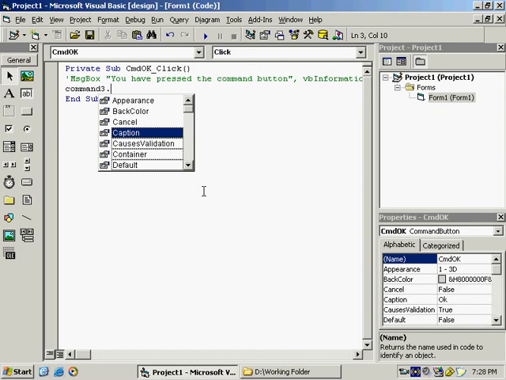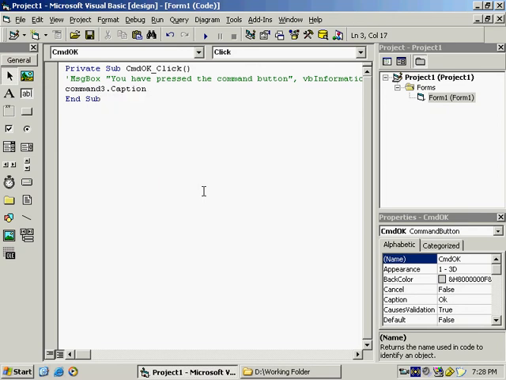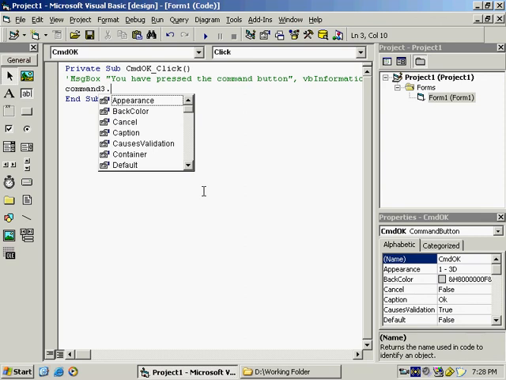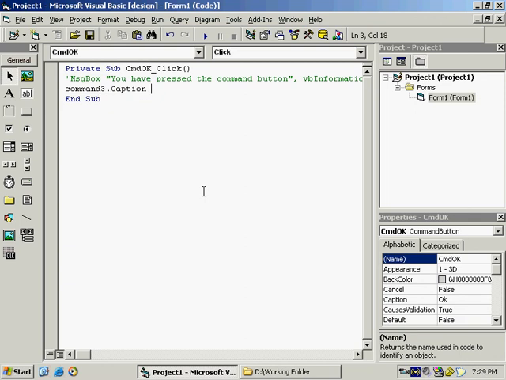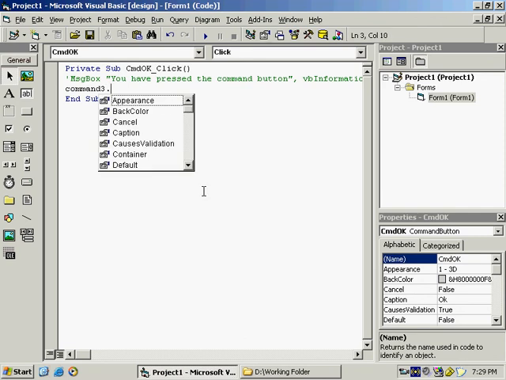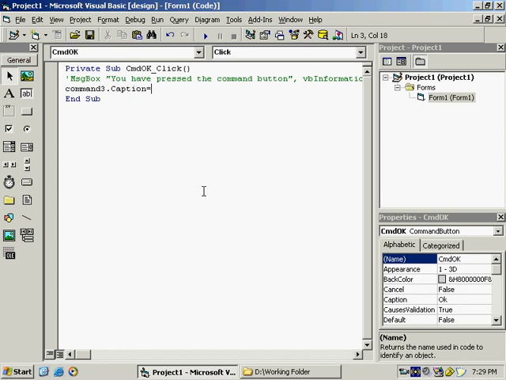There are 2-3 ways. If you press the Tab key, it gets selected this way. Remove it. Again press dot. After selecting Caption, if you press the space bar, it gets selected and adds a space. Try the other way. When you press dot, the list comes up, select Caption, and if you press is equal to, it selects any type. So this is a better way.